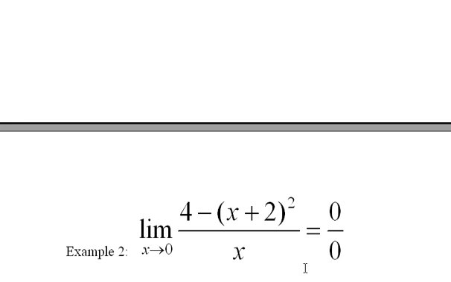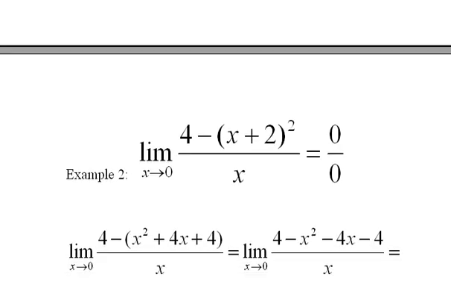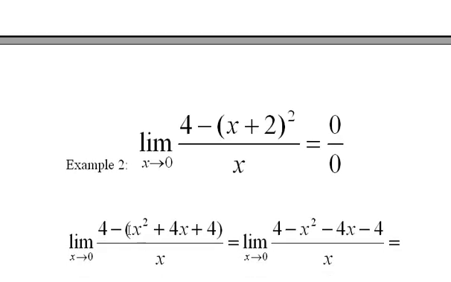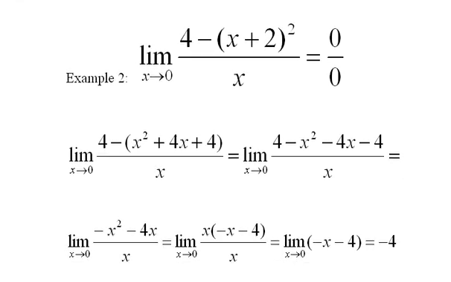And this just cries out for us to do some algebra to change the form of this expression. And probably what you'd want to do is maybe square that x plus two and then simplify, and that's exactly what I do. I square that x plus two, and then I remove the parentheses, distributing the negative one. I see I have four minus four, and that certainly helps, simplifies it a lot, and I end up with this.